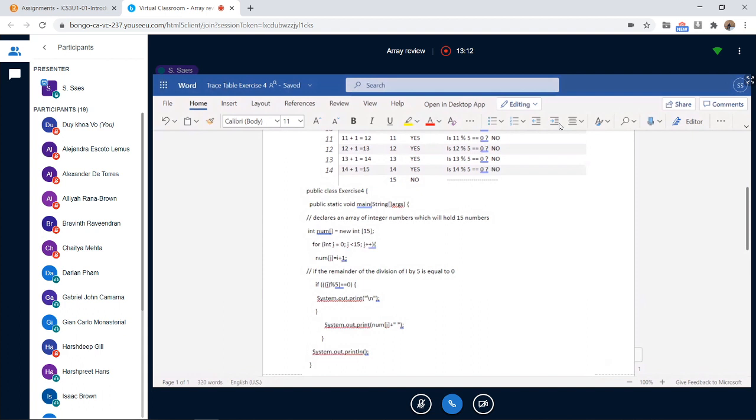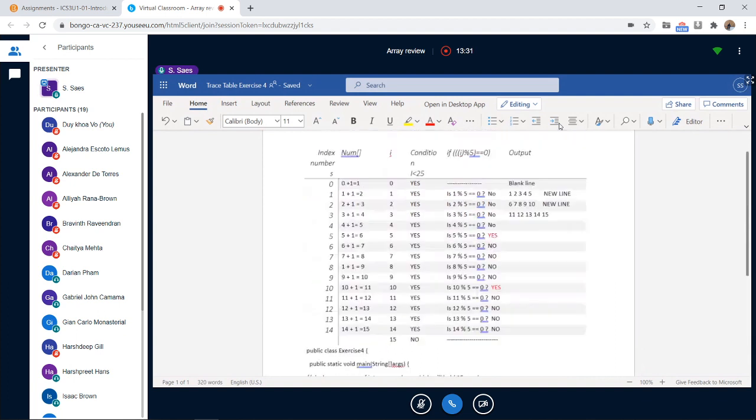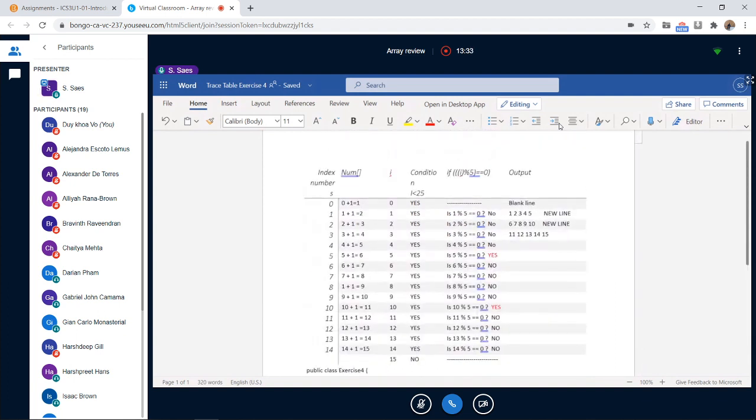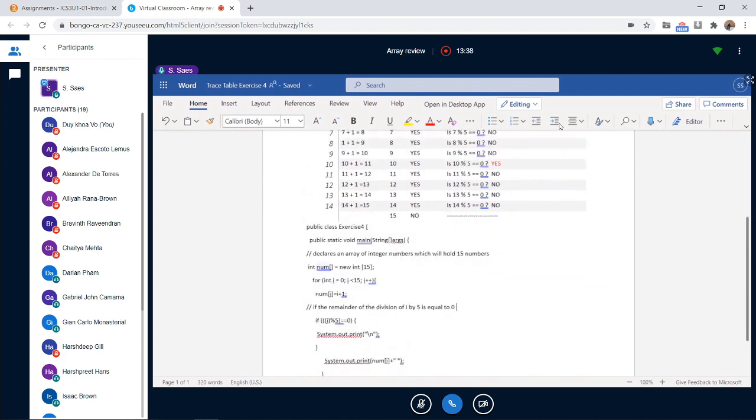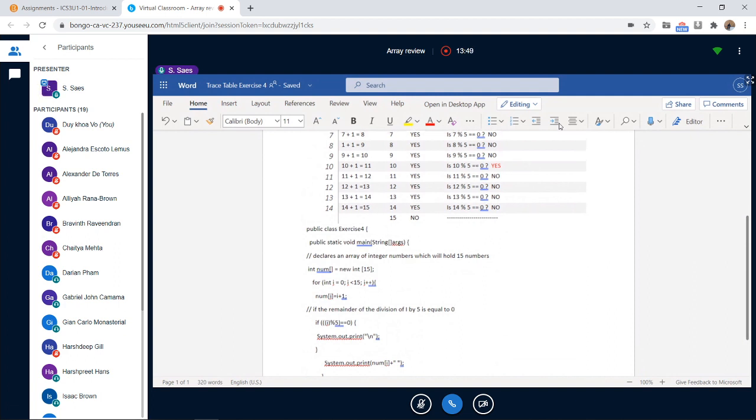I was 0 at the beginning. 0 divided by 5, the remainder is going to be 0. No, actually, we are not going to divide 0 by 5. We are going to divide 1, because we already added 1 to i. At first it was 0 divided by 1.